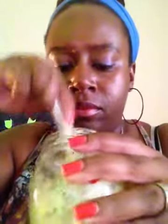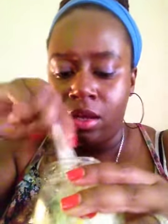And now it's starting to whip really, really well. And it's becoming the consistency that I want it to be. I want it to be really, really light.